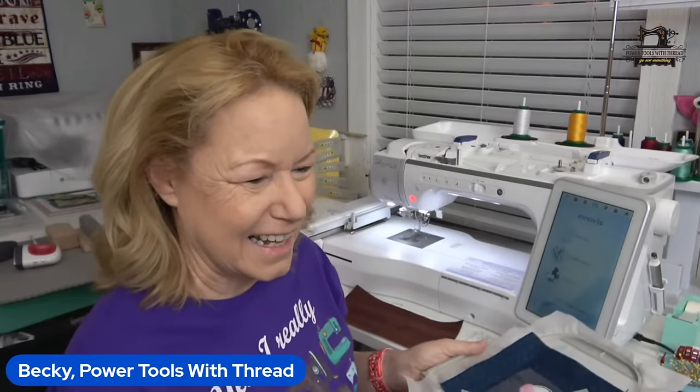This turned out beautiful, you guys. Nice, pretty point. One of the things I love about having heat and bond on the back is that it seals the edges, so you don't get a lot of fraying — which is really nice. I'm going to tell it okay and eject. I'm done with ScanNCut. You can delete all patterns and tell it okay. That worked out perfect — that was on my Aqua low-tack mat.